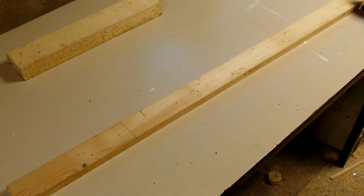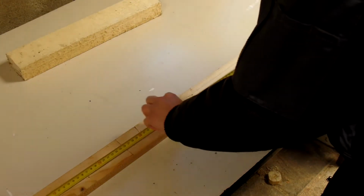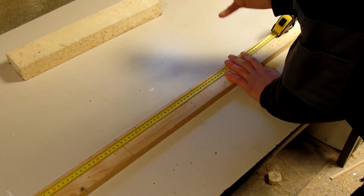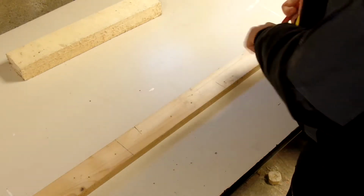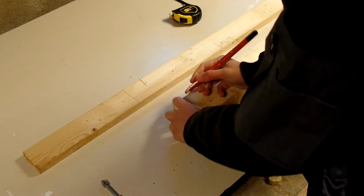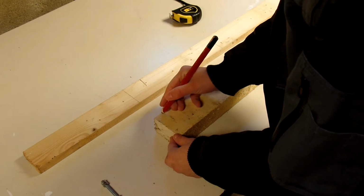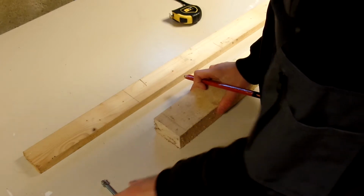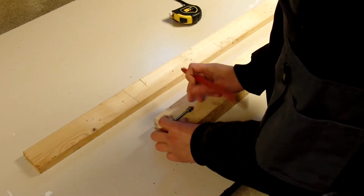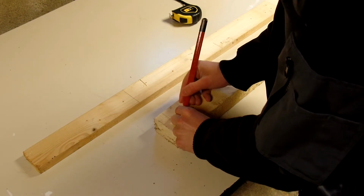So I needed my piece to be 53 centimeters. So I'm just gonna measure that. Draw a quick line. It doesn't have to be perfectly straight. I don't need two thick parts, it's just to hold it against the wall and to hold the camera. So I'm thinking about this maybe. This size should be good. And then for the other one I'm gonna go with about here.